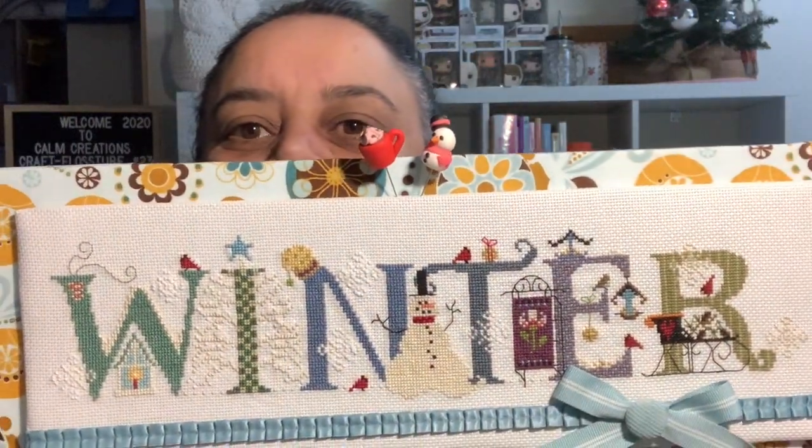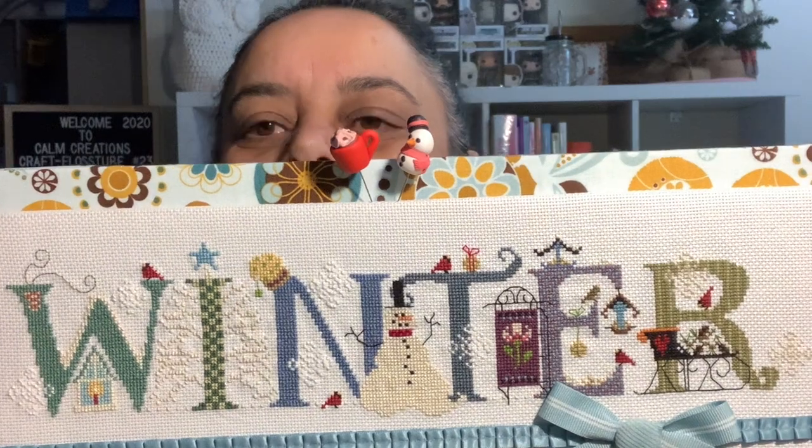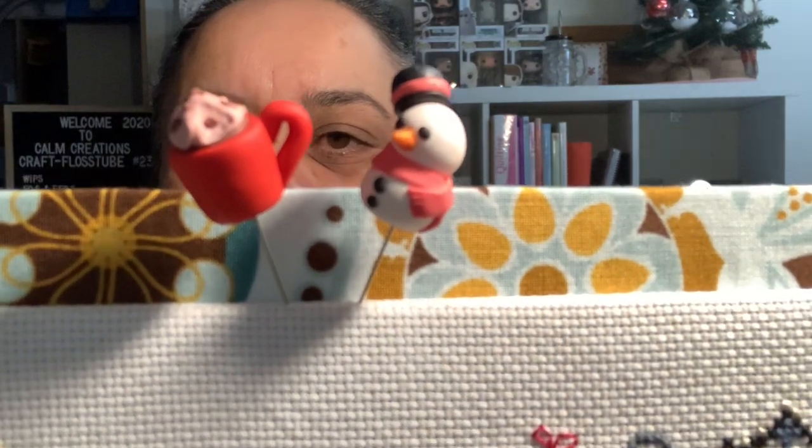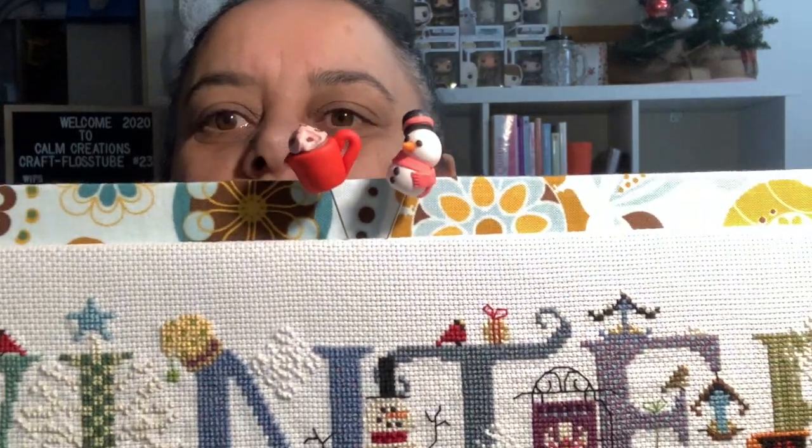I've got a couple of my own and a couple of Nicole's. She sent me her pile of finishes ready for me to finish, and I'm slowly getting through that. So I'll show you mine first. So this is my winter. That will hang now in replacement of the autumn. Can you see those little pins up the top? My daughter Rosie made those, and they are just super cute.